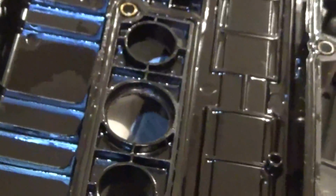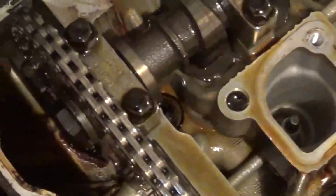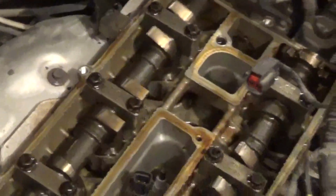And here's what was happening. So the spark plugs, you've got a spark plug in this well here. You've got 2 in the center well. You've got a 4th one over here. This center one was the one that was leaking. Particularly this one had the most oil in it, and this one had a smidge in there. So this gasket here in the middle is the one that's let us down. Obviously we're gonna replace all of them, but let's get this cleaned up and get her going back together.